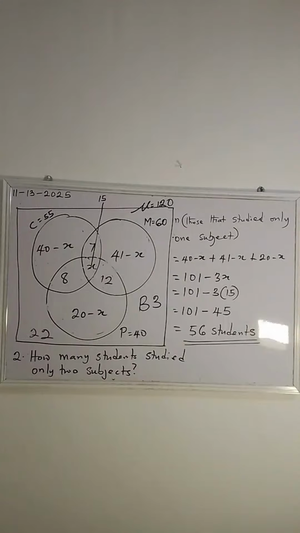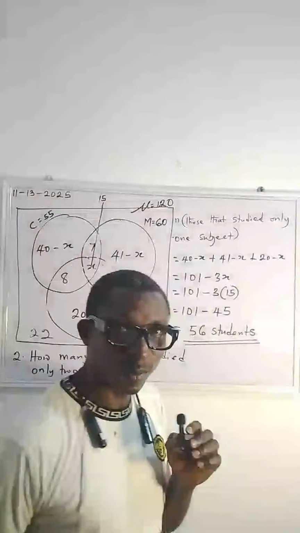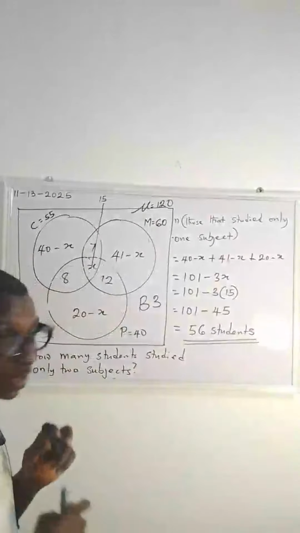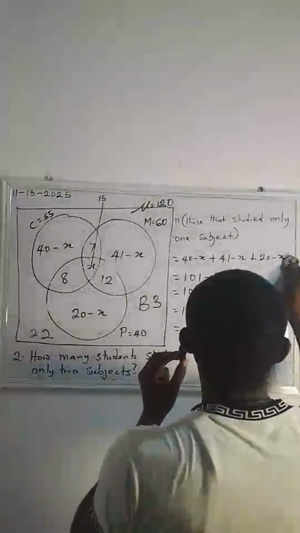Okay. Now, because of our time, let's move. Is anybody dropping an answer? Okay. All right. I can see an answer. 27. Study only 2 subjects. 27, 27. Now, it seems I'm seeing a lot of 27. So I'm guessing 27 is likely to be the answer. Now, let us confirm.